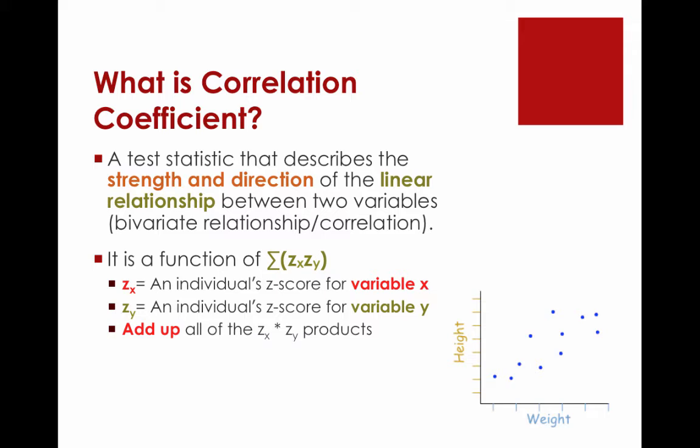And one of the things that's unique about this relationship is that the relationship between these two variables is a linear relationship, where essentially as one variable goes up, the other one either goes up or goes down. And correlation coefficient is really a function of an individual's scores and the variability among these scores for two different variables, variable x and variable y. And we'll see in this calculation how each of these scores come into play when we're calculating our correlation coefficient.